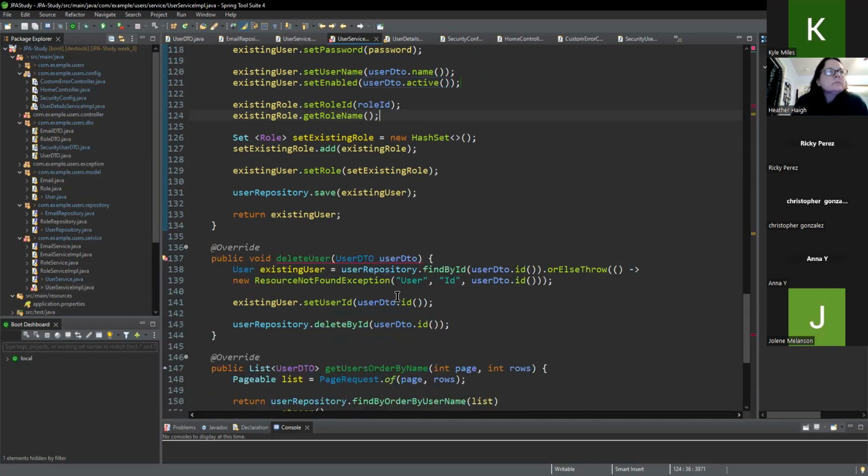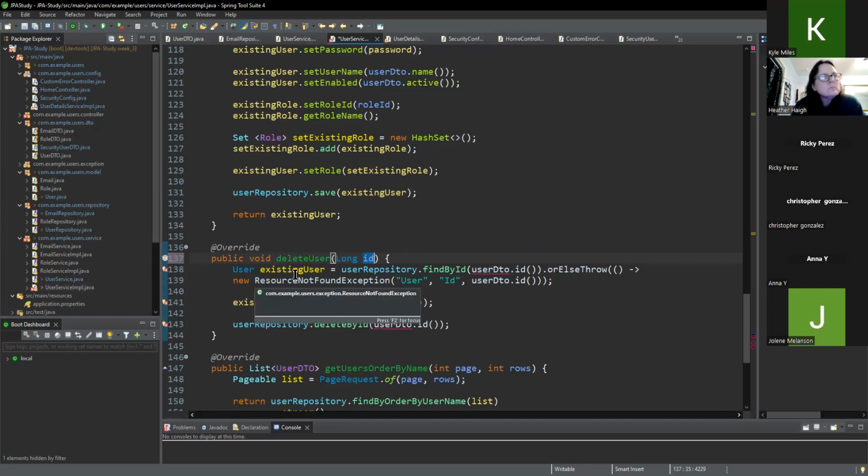Now, like I said, with the delete user, I wasn't really liking how I had things set up last week. So I just want to go back into it, change it around a little bit. From here, we want to make sure that we're going to keep a lot of the stuff, but instead of calling the user DTO, we'll just go by ID.